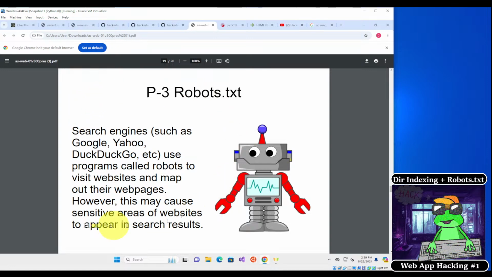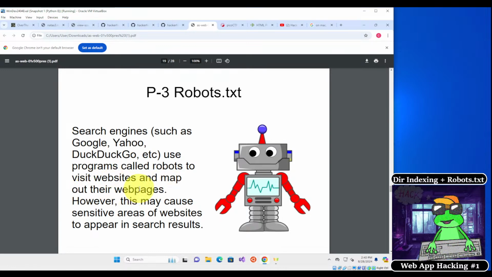So what we're going to be using to solve this level is called robots.txt. So what is this file? There's this file called robots.txt that is sometimes on websites. The reason it's there is that search engines such as Google, Yahoo and DuckDuckGo use programs called robots to visit websites and map out the web pages.